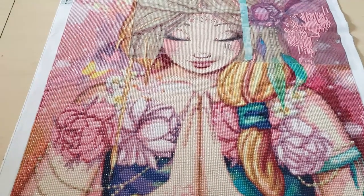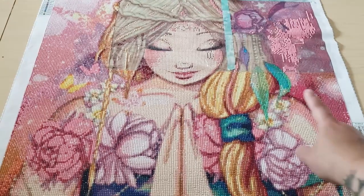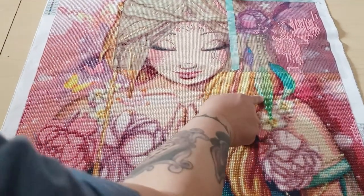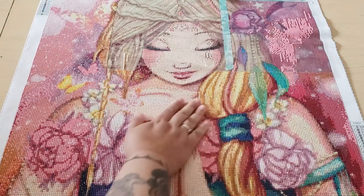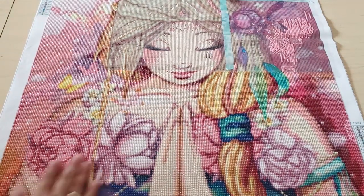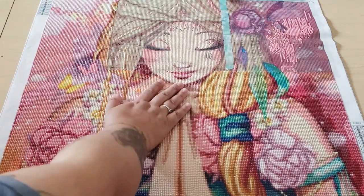You can see in her hair over here — I don't know if you can tell on camera, but there are some ABs in her hair, or in the feathers in her hair. There are some ABs. I don't even remember where the other ABs are, maybe I haven't put them down yet, but I do like how the rendering is coming out.